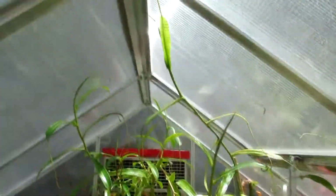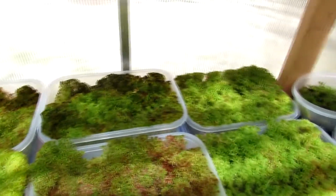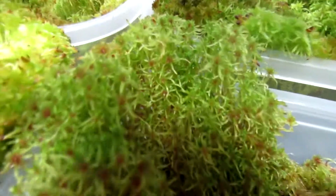Just to give you an idea of the entire greenhouse, it's like that. You go over there, go up a bit, like a lot, all the way to the ceiling, then you go down a bit, and you turn over here. And there's more, because I don't have room for my moss, so I have to put it all down here. And it is mossy, but then I am going to get more moss, so I'm going to have to sell moss or trade it, and I don't even know how to begin to do that, so it's just so perfect and stuff.